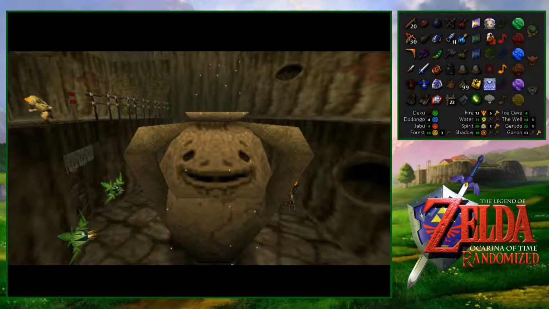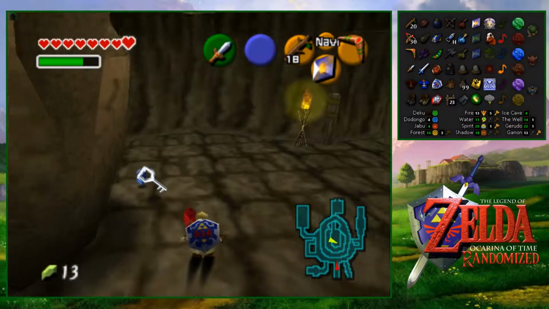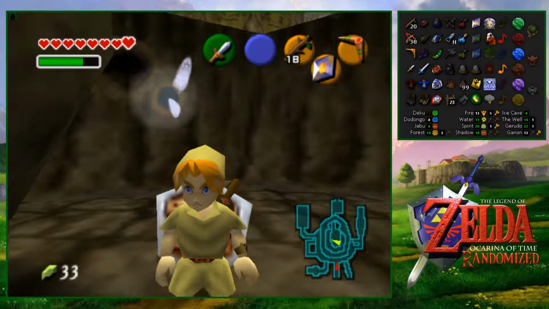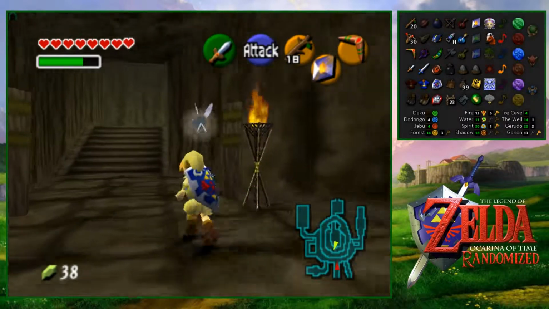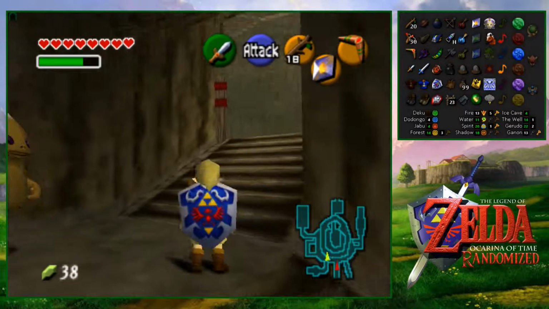Yes, we did. All right, well, we got a key. The key probably won't help us since the Fire Temple is the only dungeon we can get into right now. Gerudo Training Grounds. Okay. Well, I mean, not the Ocarina, but you know what? I'll take it. I'll take it. I'll take it. Okay. Well, there's nothing left to do here as Child Link.